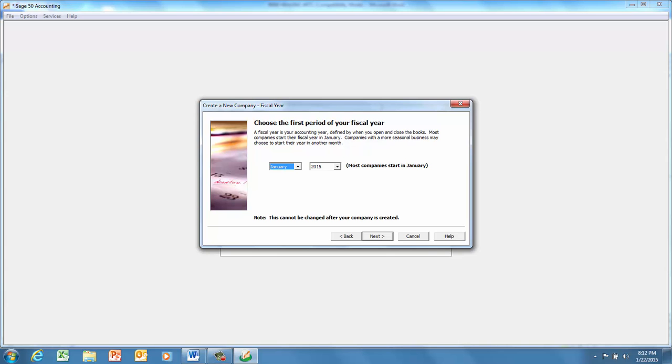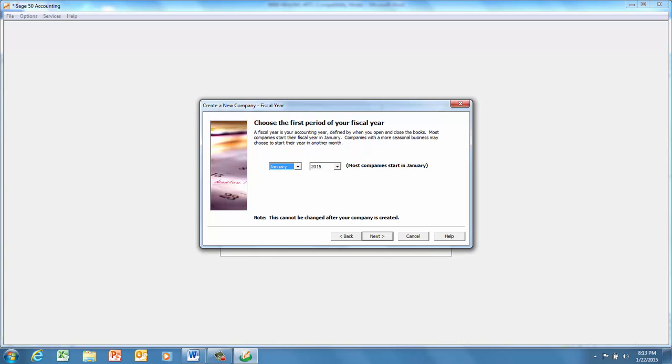For this particular project, Reiki Healing Arts was a sole proprietor, and many of your projects are, not all of them, but many of them are, so many of your projects will have January as the first period. But you may have one or two projects where it has a fiscal year and you have to put in the first period of that fiscal year here.